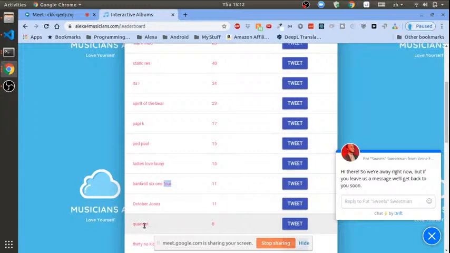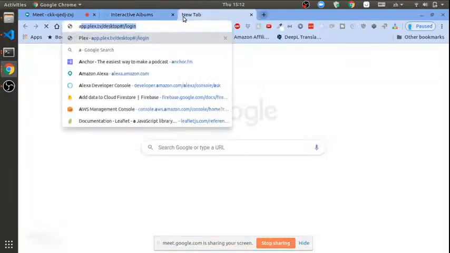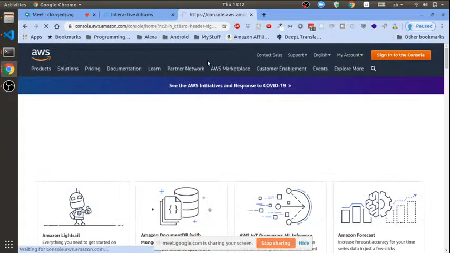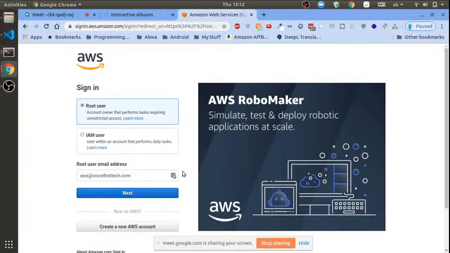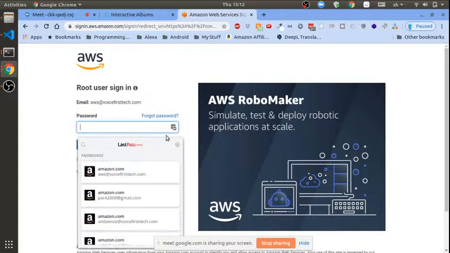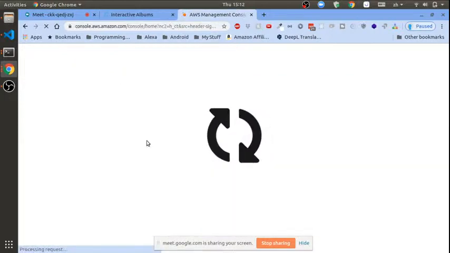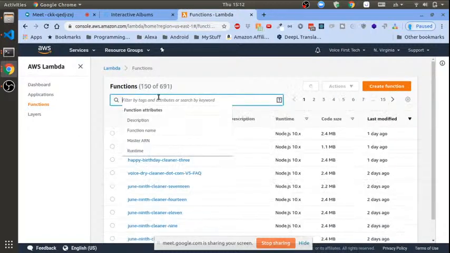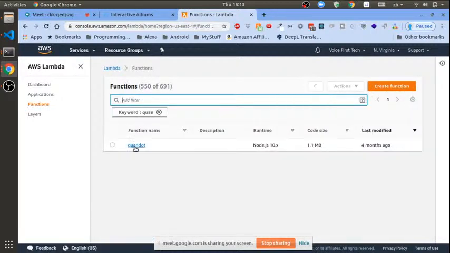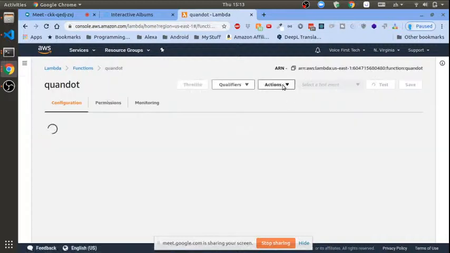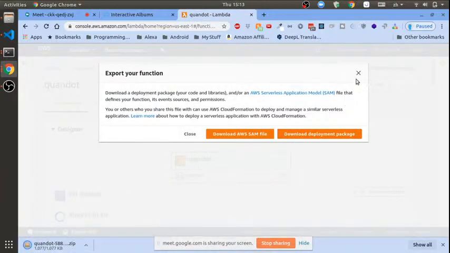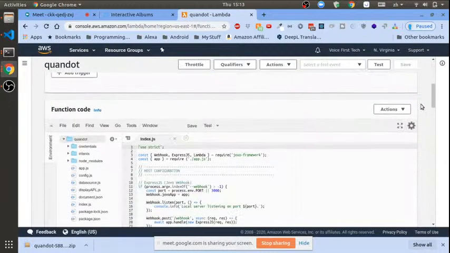Now let's start off at number 10 with Quandot. First thing we'll do is go to AWS Lambda and make sure that we take out his existing skill so that if something goes wrong, we can just plug this back in. And then we will generate the code and update it. So we go into Quandot, actions, export function, and download the deployment package. This will give us a zip. Bam. So if anything goes wrong, all we got to do is go actions, and then we'll upload that zip file, and it'll restore it back to how it was.